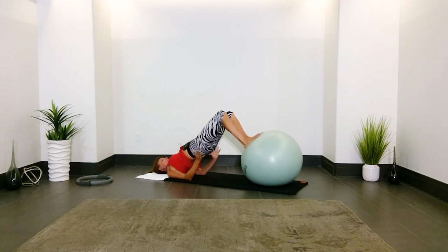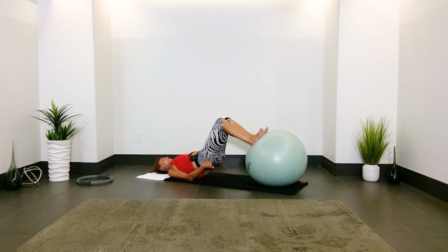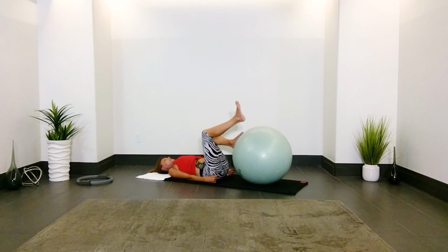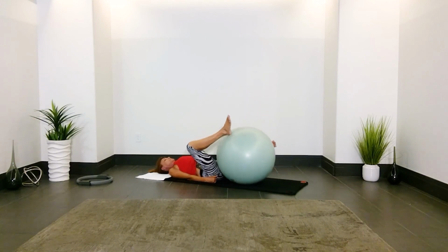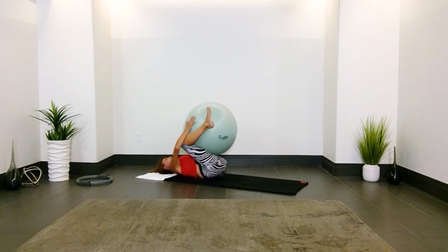bridge it up, vertebra by vertebra, tuck your tailbone in, and from your shoulder blades, every vertebra goes down with your tailbone touching the mat as the last component. And then hug your ball with your knees, bring the ball into your chest and up.